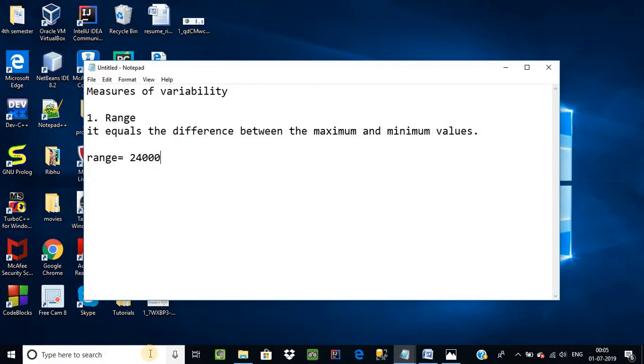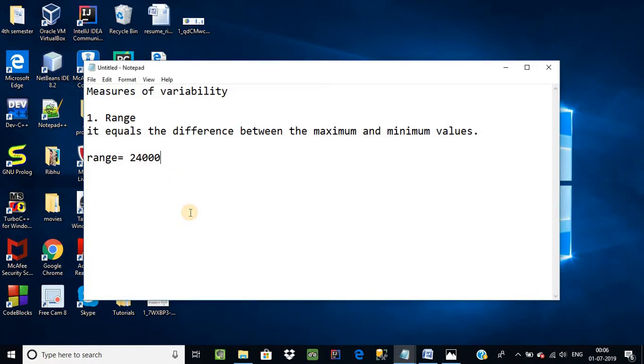So now range reflects only the difference between the largest and the smallest observations. It doesn't reflect how the data is centralized. In the previous tutorial video, we discussed the measures of central tendency, where I discussed mean, median, mode. Mean, median, mode exactly specify how the data is being centralized. But this particular attribute, range, just equals the difference. It doesn't give any centralized version of the data.